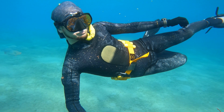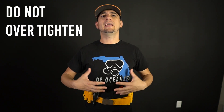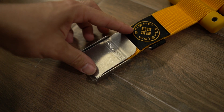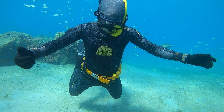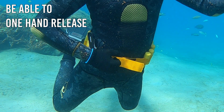Positioning your belt: I position my weight belt around belly button height and snug it just enough so that it's not moving around, but not too tight — you want to be able to inhale fully without being restricted. You will want to use a belt with a quick release latch like this Brightweights belt has, and you want the latch positioned in front of you at all times so you're able to use one hand and quickly release the latch and dump the weight belt. If you did have an emergency or started struggling in the water, you need to be able to quickly dump your weight belt with one hand only.